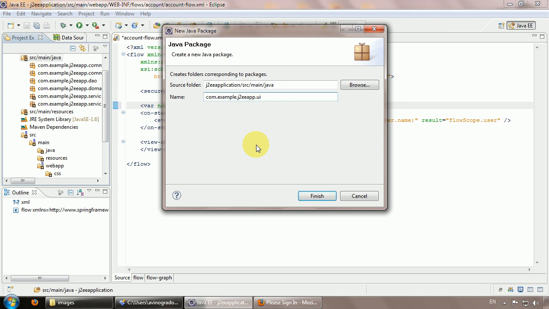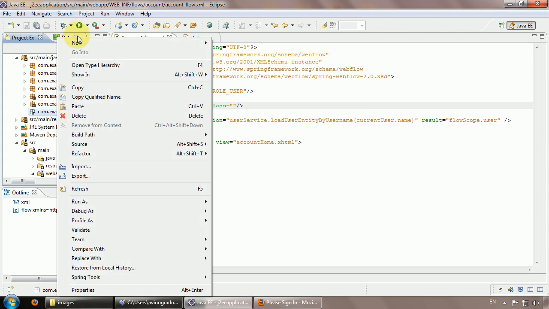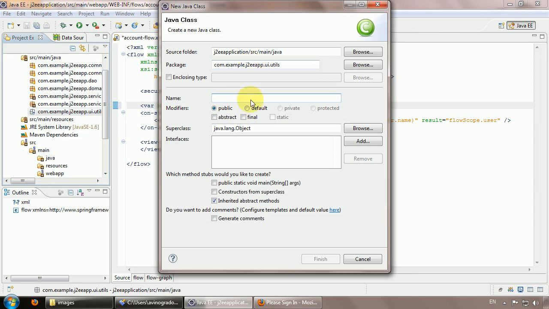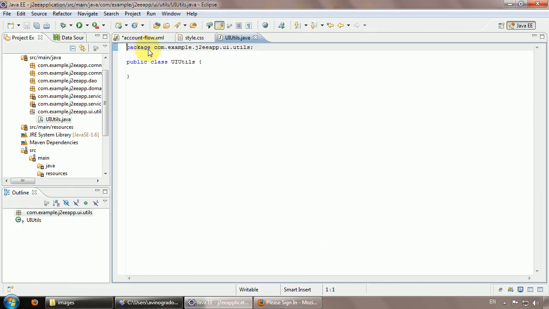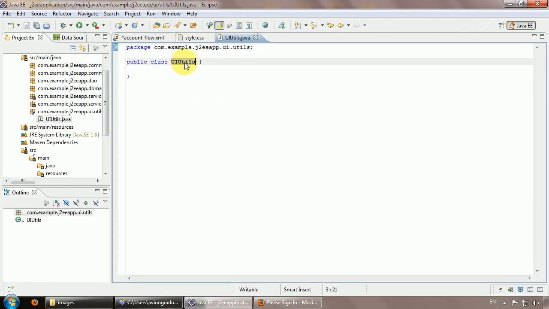And then ui.utils, for example, finish, and inside we create a class, call it UI utils, finish. Now we can provide the implementation in our web flow definition file.